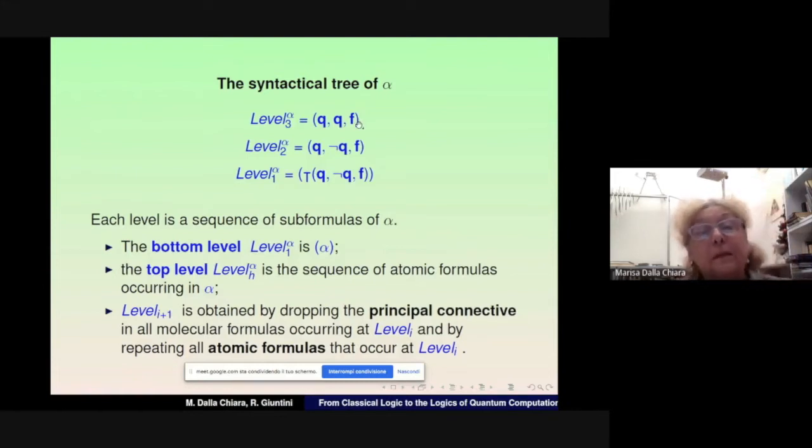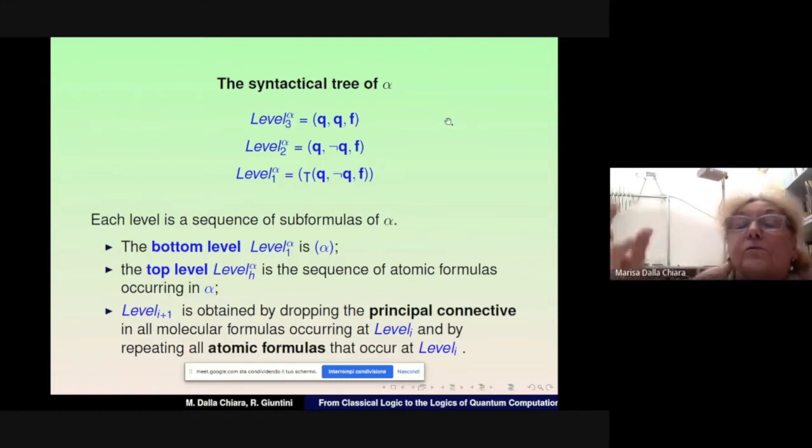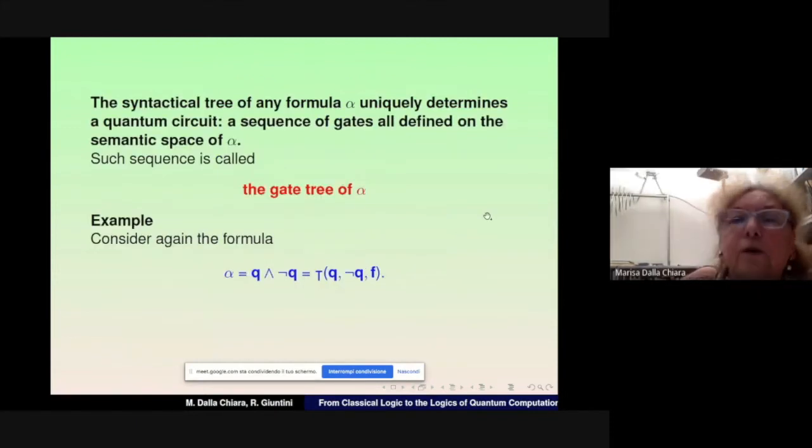And we will later see why this pure syntactical game will be important from the semantic, and we'll see also from the physical point of view in the theory of circuits.